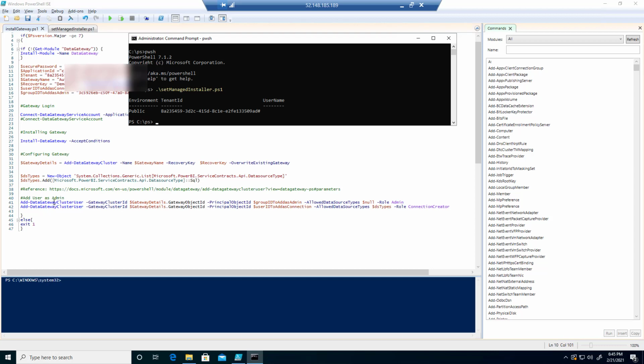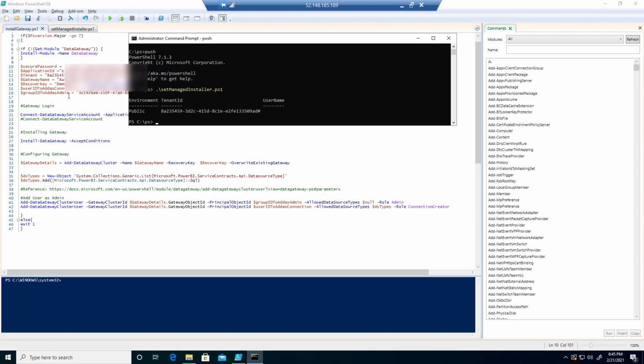We're now going to provide the permissions for our security group and for our user. So the first line is we're going to add a data gateway cluster user. We're going to provide the ID, the details, and the gateway object ID because we just created it. That's going to come from this step right here. We're going to provide then the principal object ID, and in this case, this is where we're going to provide our admin value.